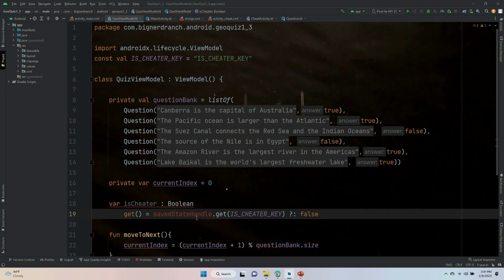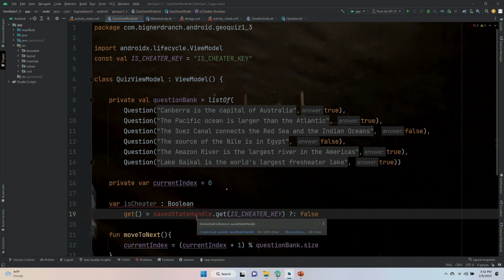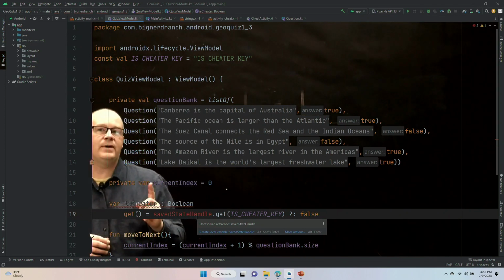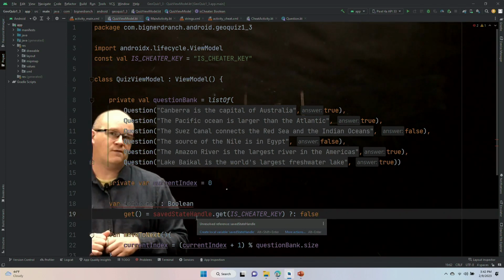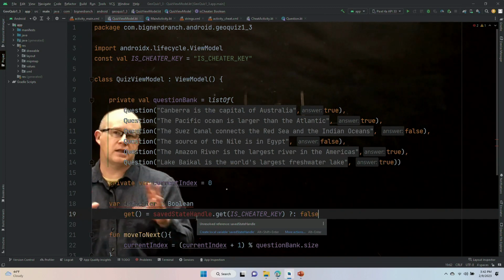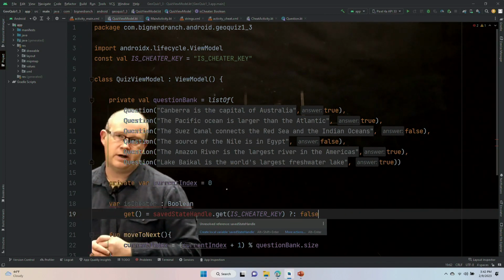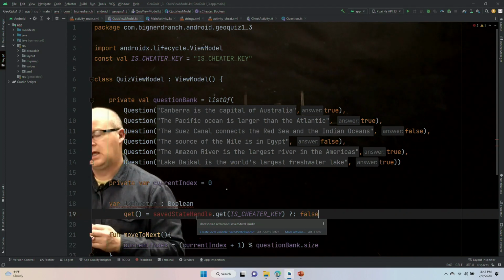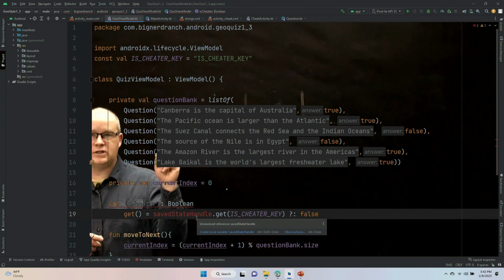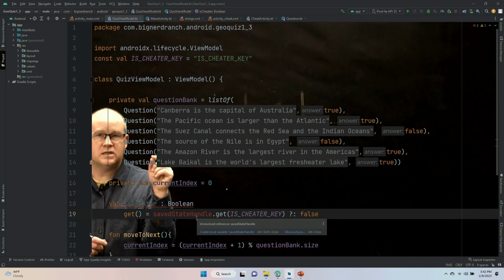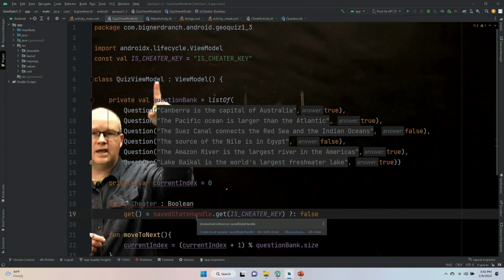All right, so the reason that I have this error here for the savedStateHandle is there was a little bit of code at the very end of Chapter 4 that I neglected to code on video, and I've only done it once in a number of different iterations of this application that I made. So the change that we're going to make is going to be on this line right here.